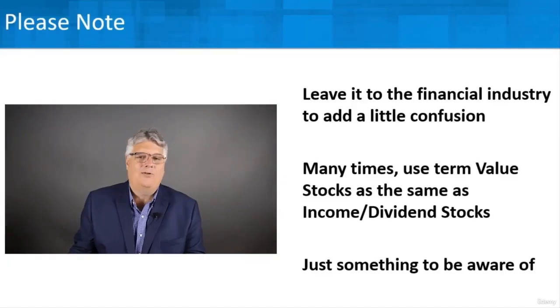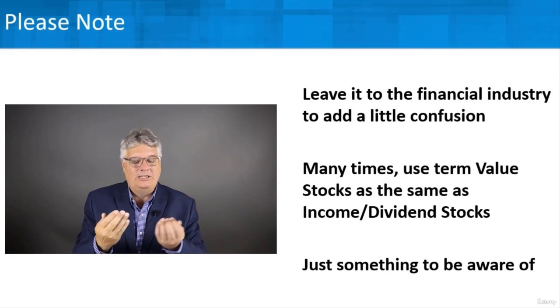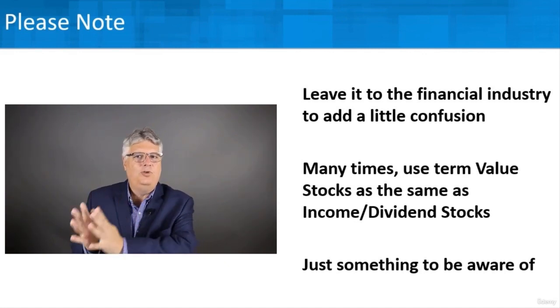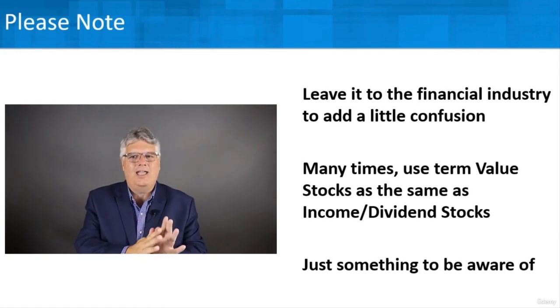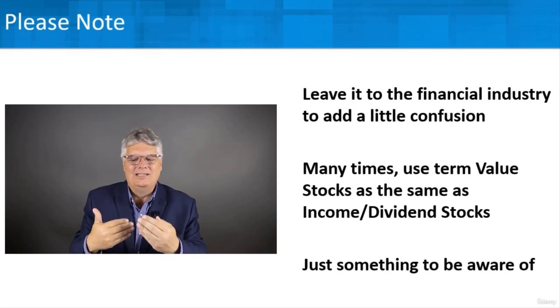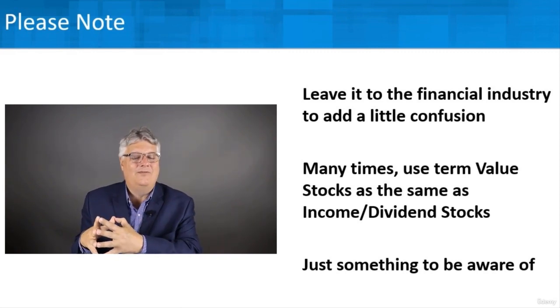Of course, we are dealing with the financial industry, right? So they try to confuse stuff. They really do. I wish they wouldn't, but they do. So many times, especially mutual funds do this, they'll use the term value stocks as the same as income and dividend stocks, that's interchangeable. So you might look at a mutual fund that says, we're a large cap value mutual fund. So if you buy us, you're going to get large cap value stocks. But they're not really value stocks as far as stocks that have been beaten down and might be a good value or a bargain. They're basically income and dividend stocks.